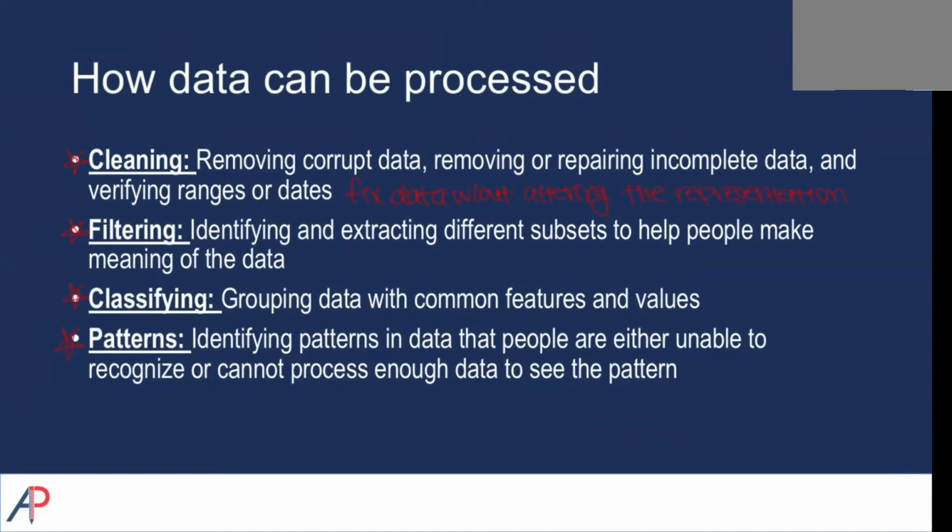Then we have filtering. Filtering is identifying and extracting different subsets to help people make meaning of the data. Filtering is almost in a way like the second thing that we're going to talk about, which is classifying, but it's a tool. Filtering is a tool for finding information, and it helps you recognize patterns.